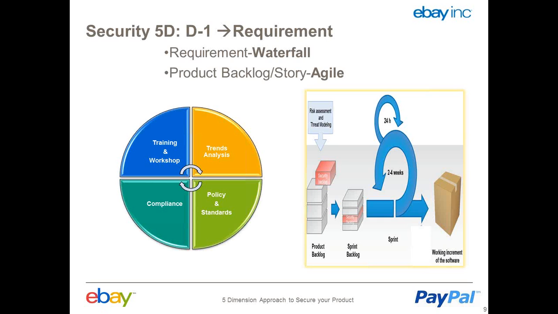There might be open questions, like why training comes under requirement, or how you merge these two things. This is from my experience and studies: binding a requirement to training at the requirement phase gives you a very clear picture of what needs to be trained, who needs to be trained, and what they need to know. By having that in mind at the requirement stage, you will be very clear in going ahead and delivering the product. That is why I said training and workshop are bound to this model.